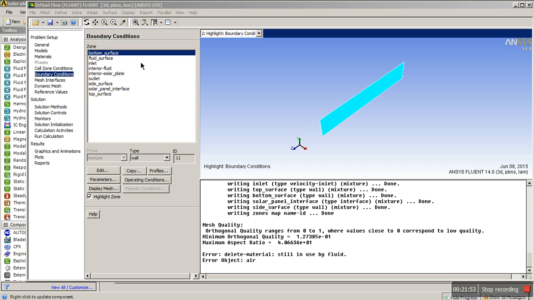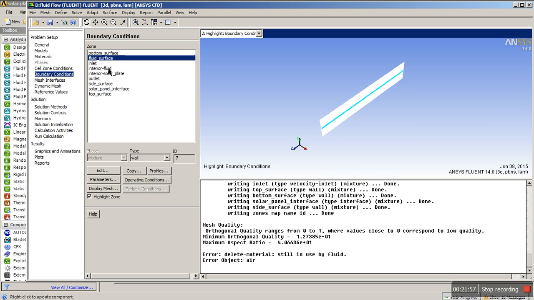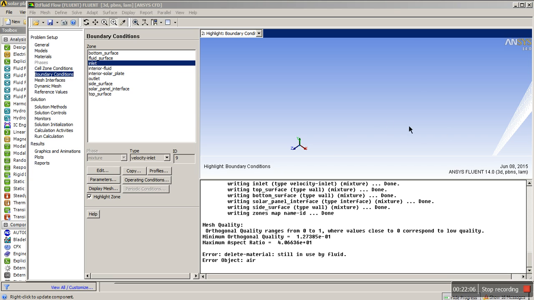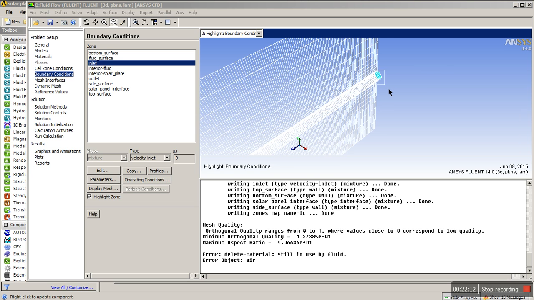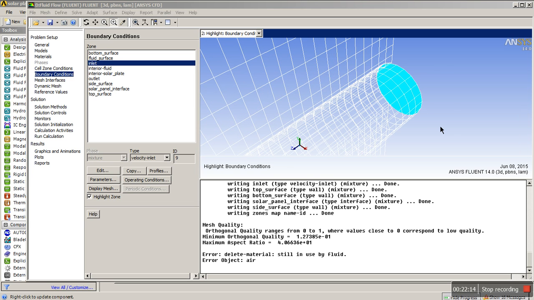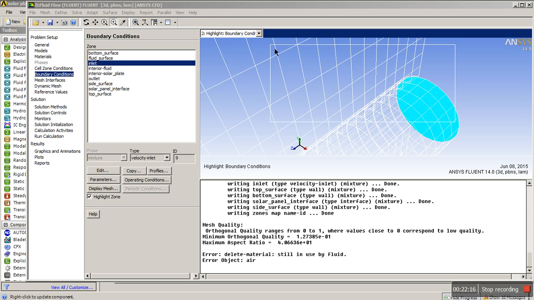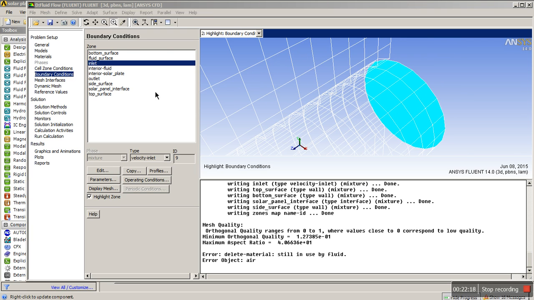Now you can see here bottom surface, the fluid surface, it's something, the inlet, you can see here the inlet, right?